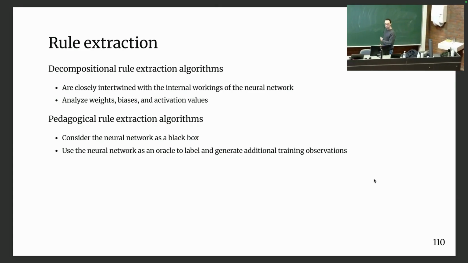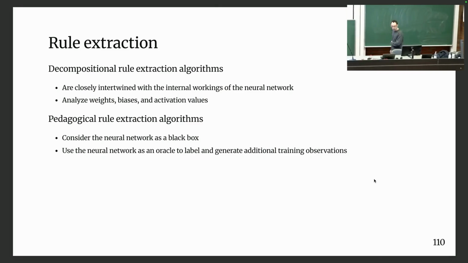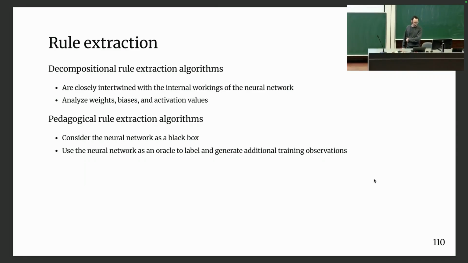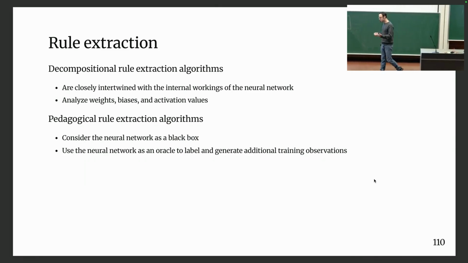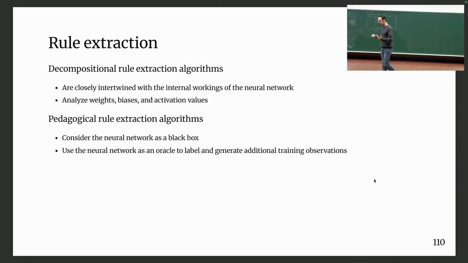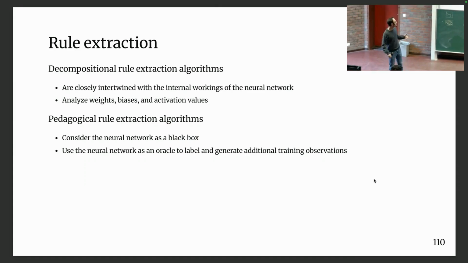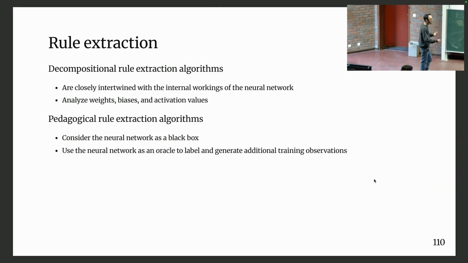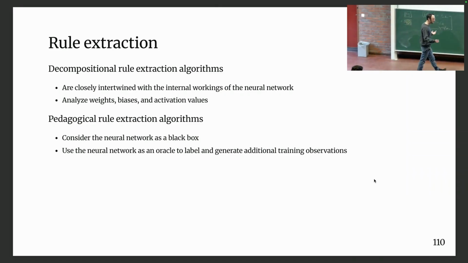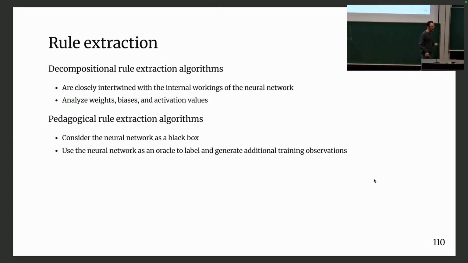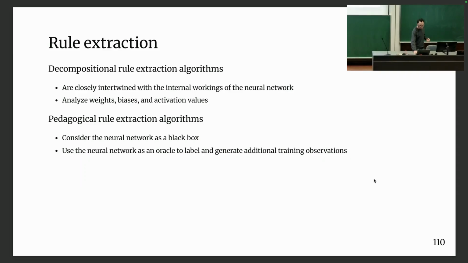Likewise, older techniques such as rule extraction algorithms also try to do something similar, where you have a neural network, but you consider it as a black box, and then you use this neural network to label or generate a couple of additional instances. It's basically the global surrogate model again: let me build a simple decision tree that I can use to get some insight into how this black box neural network is working, but I do that by means of this simpler decision tree that I'm building.